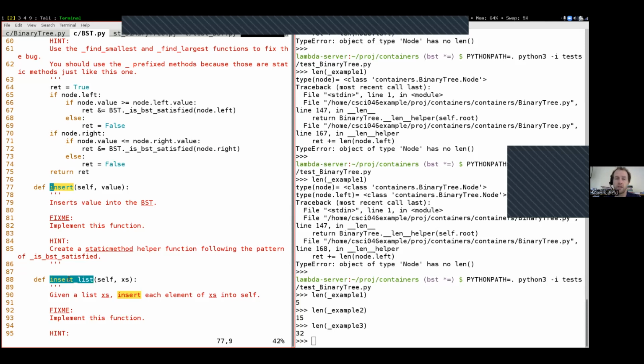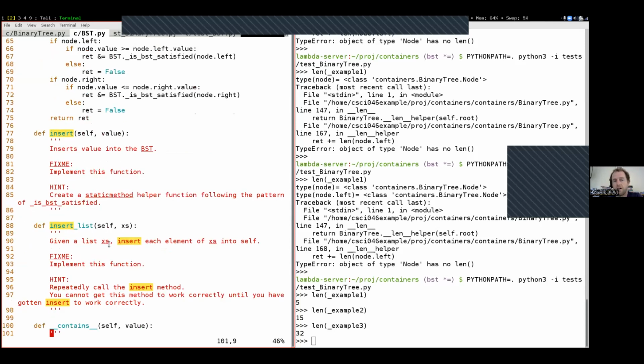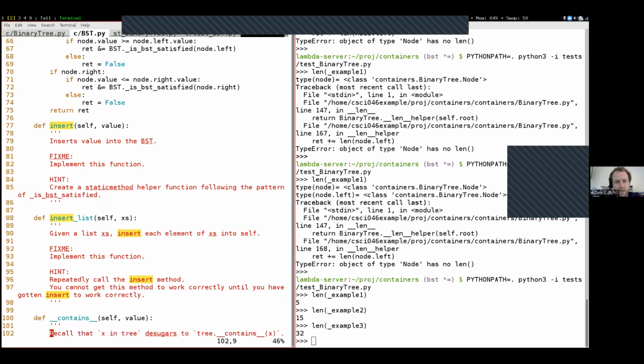There's this insert list function, and in general, data structures where you can insert one thing will also have a method of inserting many things. That's what this insert list does: it inserts a large container of things all at once. There are slightly more efficient ways of doing this, but you don't have to worry about the efficiency. It turns out they actually all have the same asymptotic notation. Efficiency is just constant factor differences. The basic idea of insert list is that you just use a for loop to call the insert function over and over.